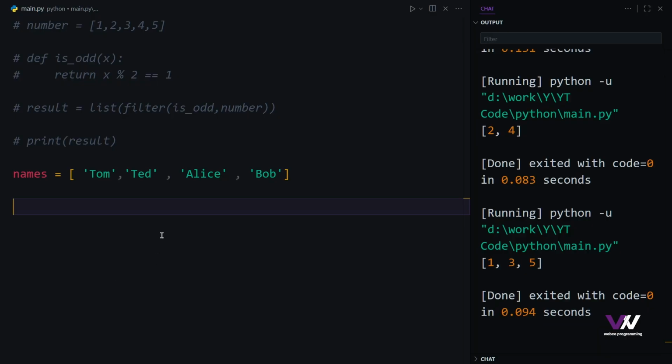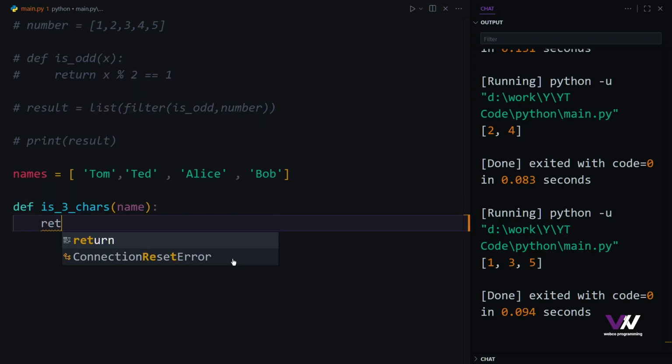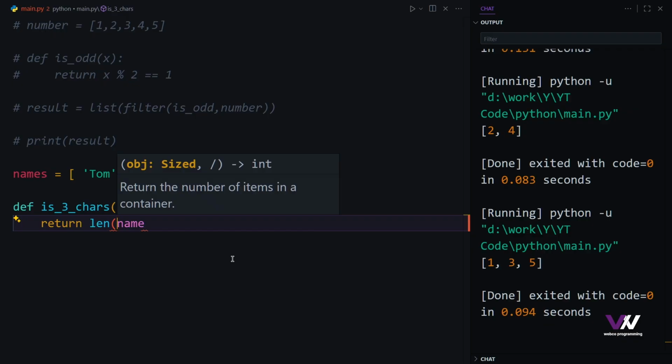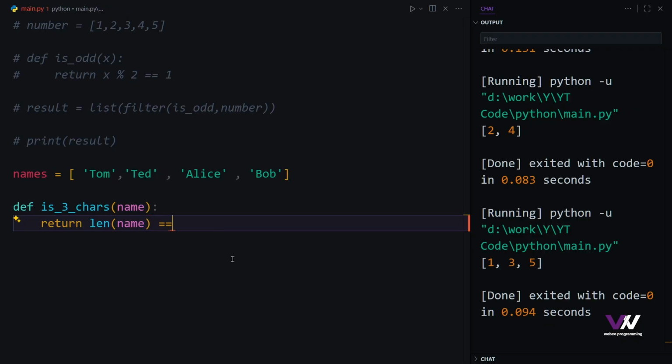So to do that, here we're going to have our function, of course, which you will learn in the next part, that we have lambda functions that we can use without creating this kind of functions. But for now, we're going to stick to this way and code like this. So the name is going to be is3chars, and again, it's going to grab the name, and we want to return whether the name's length, so we use this function len here, is equal to 3.